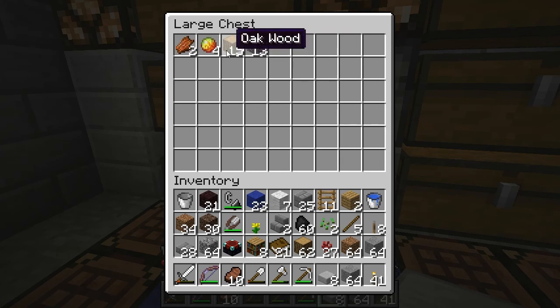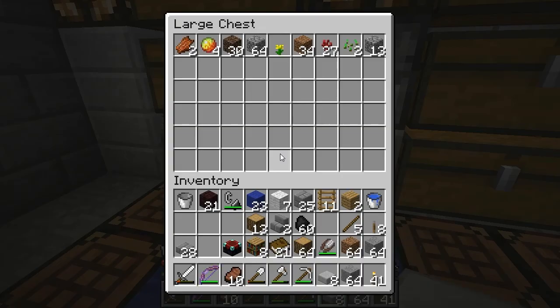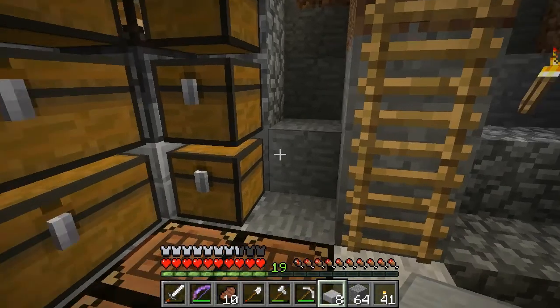Okay. You can have this flower. I'll take that back. You can have this stuff for now. I'm not gonna be making another wart. Oh, I'll need that. What did I just throw in there? Cobble. Give me the cobble back. Yeah, that'll do for now.